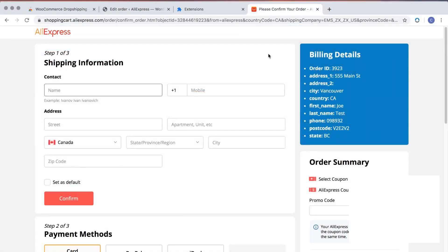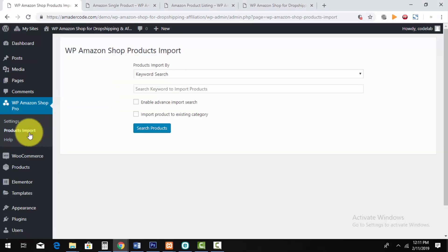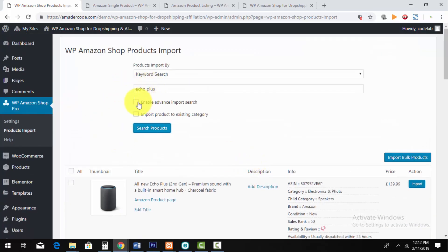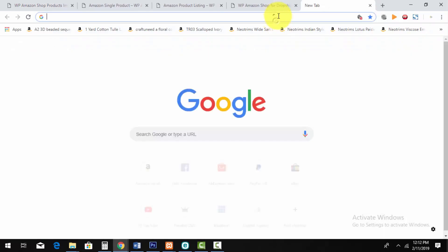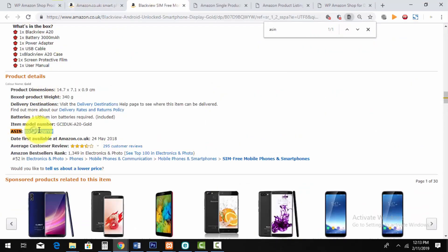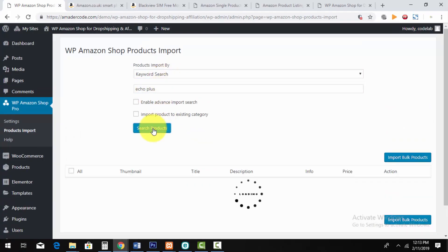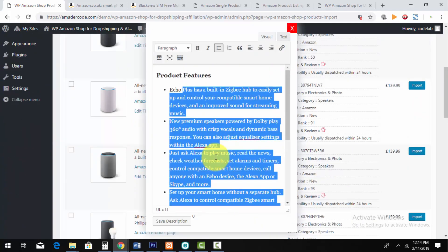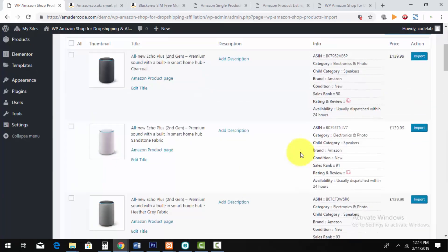Number four: WP Amazon Shop. WP Amazon Shop is an Amazon affiliate and dropshipping plugin. As the name suggests, the plugin works with Amazon and allows you to easily search millions of products right from your WordPress dashboard. You can select and import Amazon products into your WooCommerce store with just a few clicks. It automatically adds your affiliate ID into product URLs and allows you to add automatic percentage-based pricing for dropshipping. The plugin also allows you to import product images to your website, where you can crop and edit them to your liking.